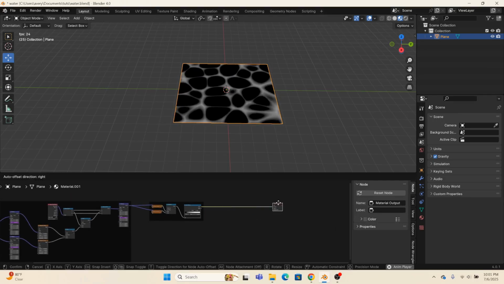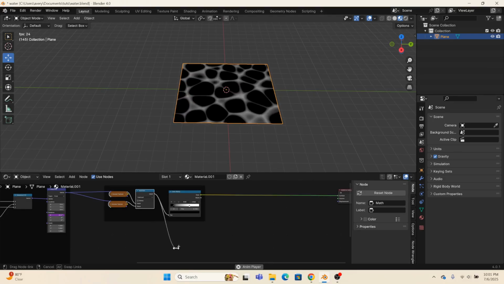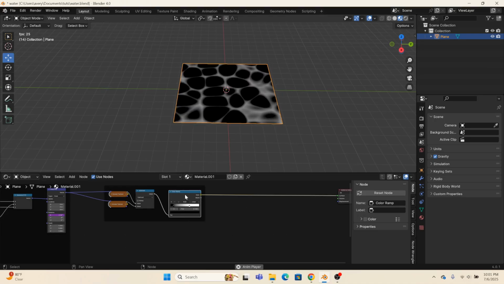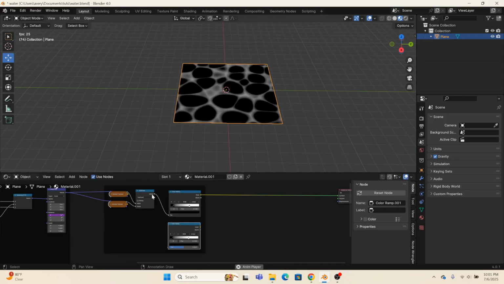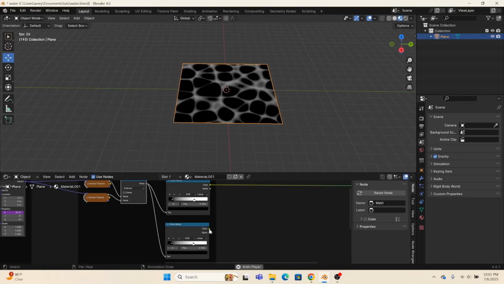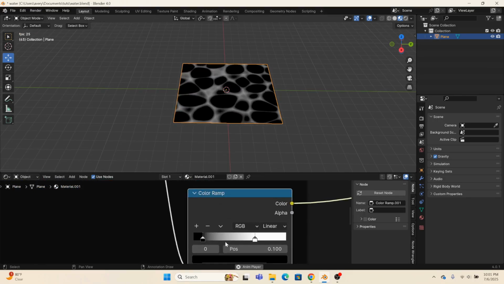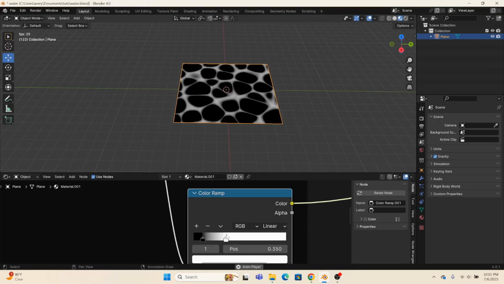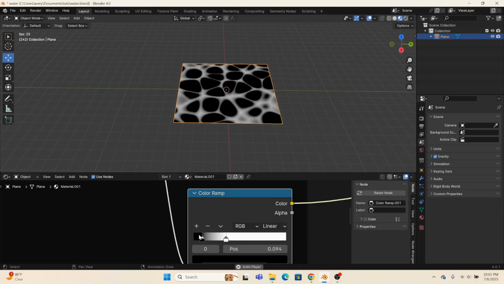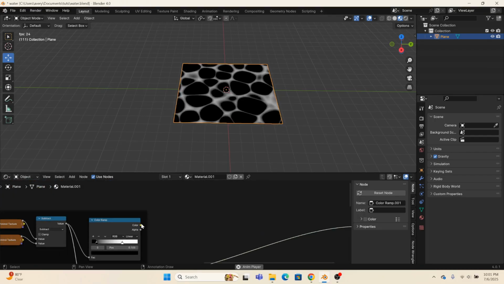Okay, our next step is technically the highlight, which is actually really easy because you just take this and do a color ramp. Actually, no. You duplicate this color ramp. Okay, fine. You can stay in that frame. You don't know how to make it leave the frame. And I'm just gonna plug it in. And then what I'm gonna do is I'm going to pinch it a bit. Just a bit. Might not have to be that strong.